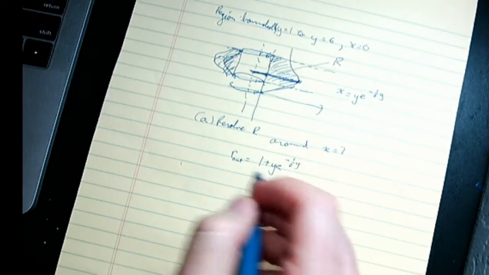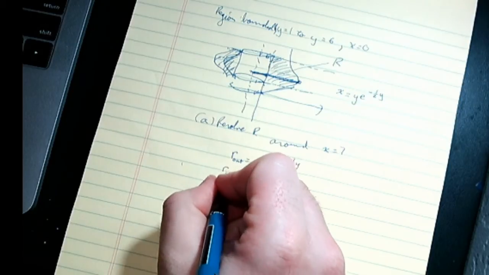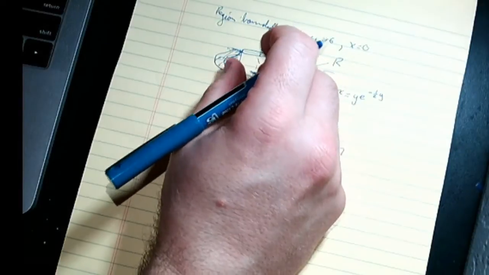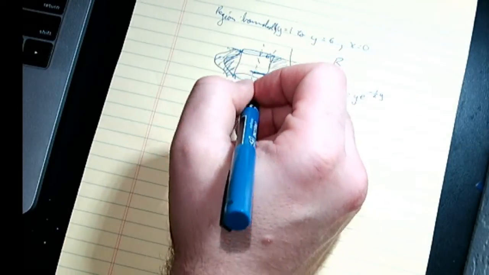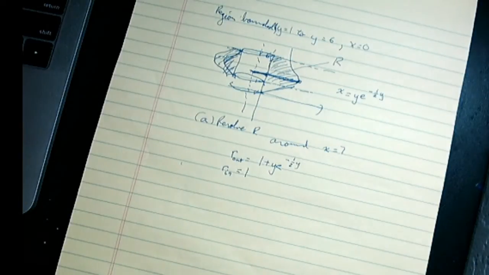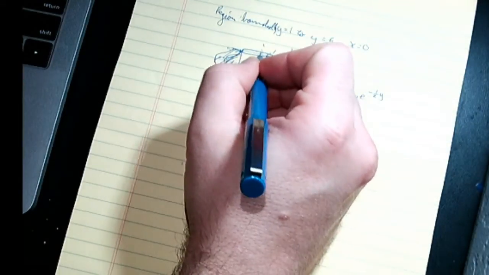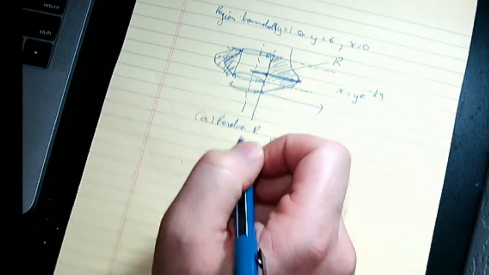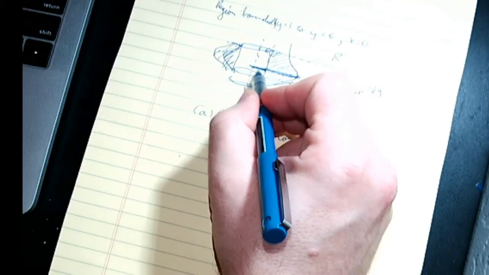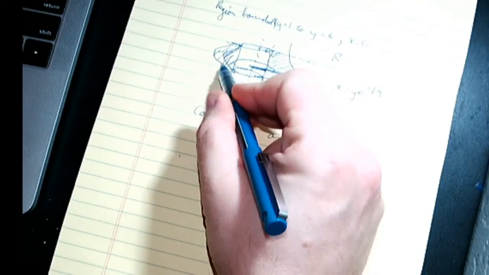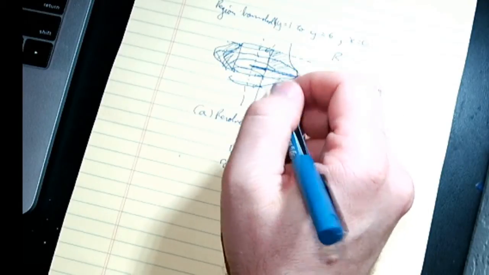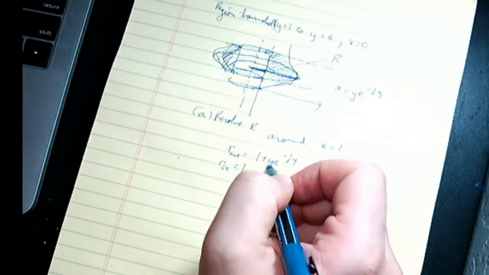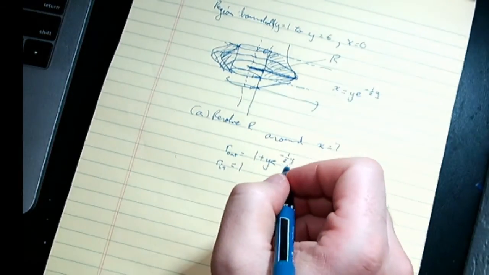It's 1 plus the radius. But there's also an inside radius, which is always 1, because there is no object in here. We're bounding the region by the y-axis. So that's what makes this hollow cylinder in the middle. So instead of disks, we have things that look like washers. And so this gets called the method of washers. If you think about what the slice looks like here, you have a circular slice with an inner radius of 1 and an outer radius of 1 plus y e to the -1/2 y, like that.